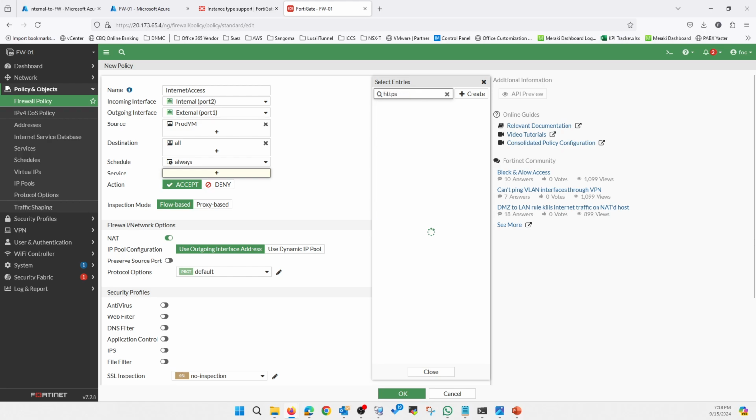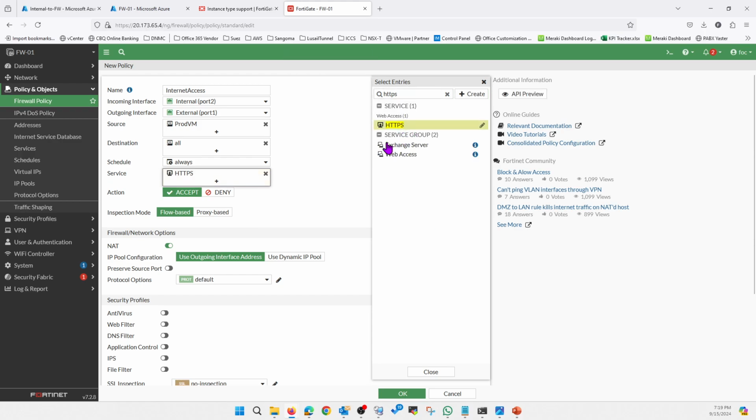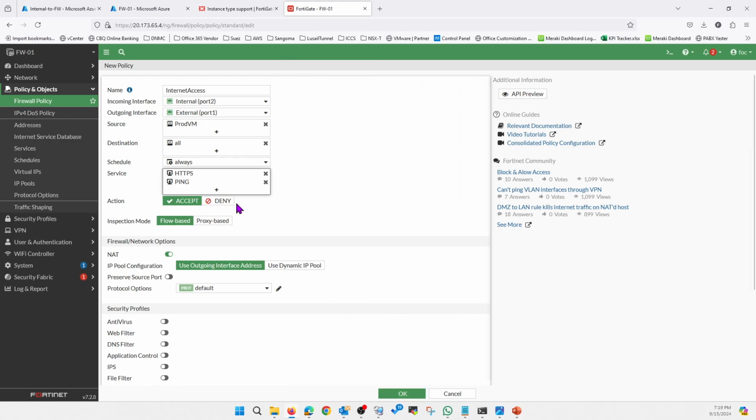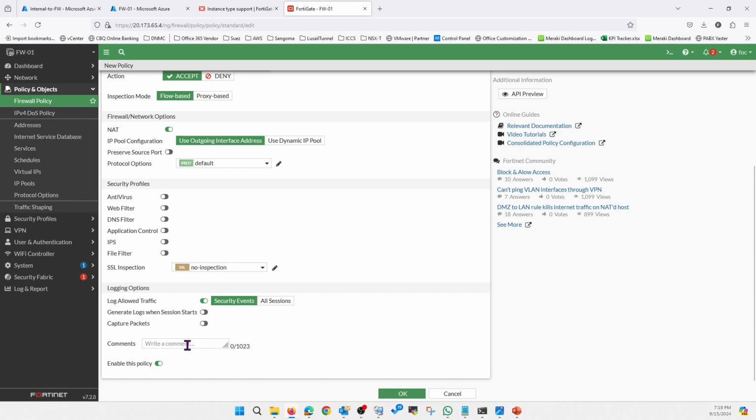I want to allow particular traffic, first HTTP and ping. So these two protocols are allowed. That is fine.